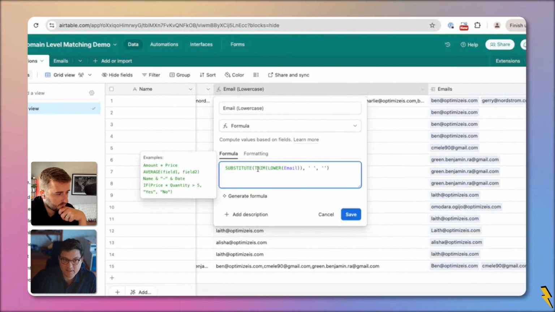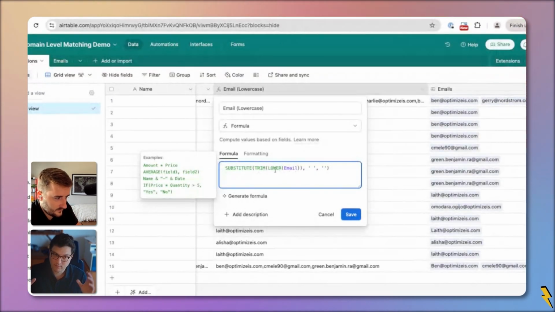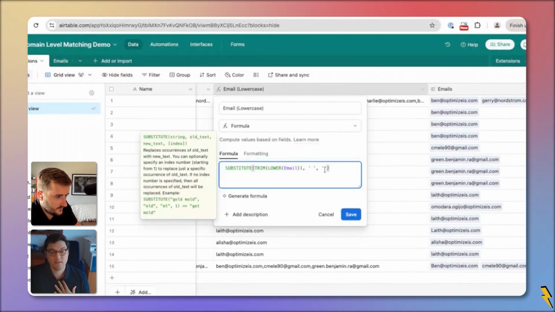I could technically not even put trim, maybe for line breaks or something. But this doesn't have to be in this order, but it makes sense that I want to make this lower, then I want to trim that body of email, and then I want to take out all of the spaces and replace it with nothing. So just replace it with an empty nothing.